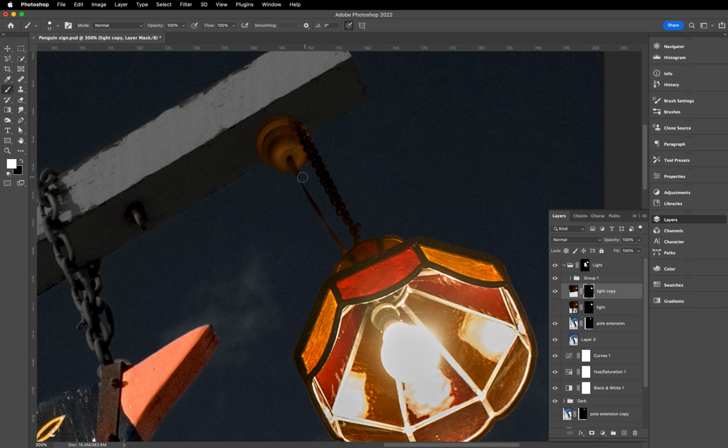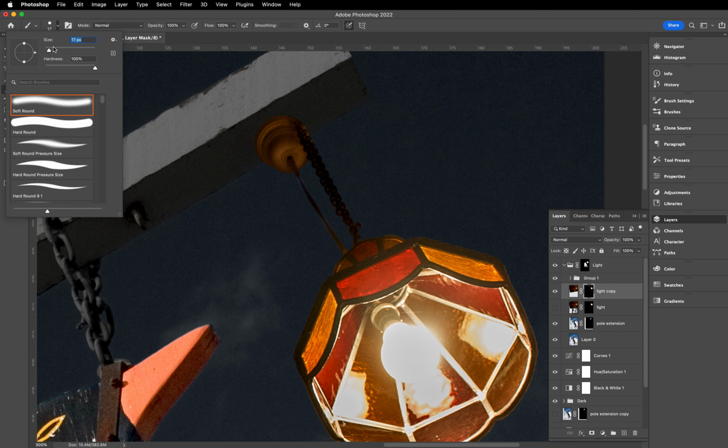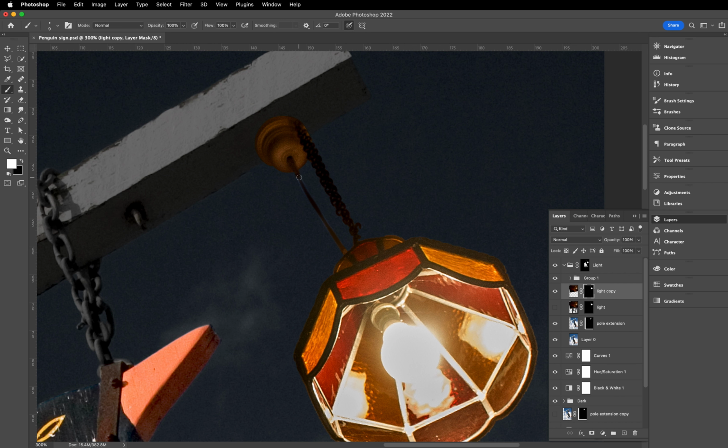Yeah, that will just fix that, and probably have to go down quite a lot more for the cord. Yep, so I'm painting white on the mask, and that's improved that considerably.